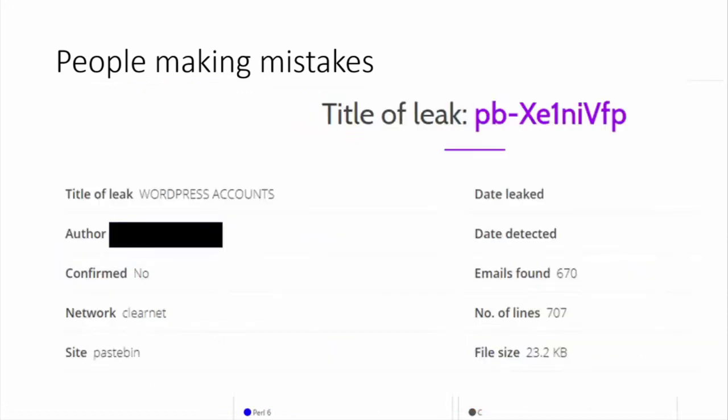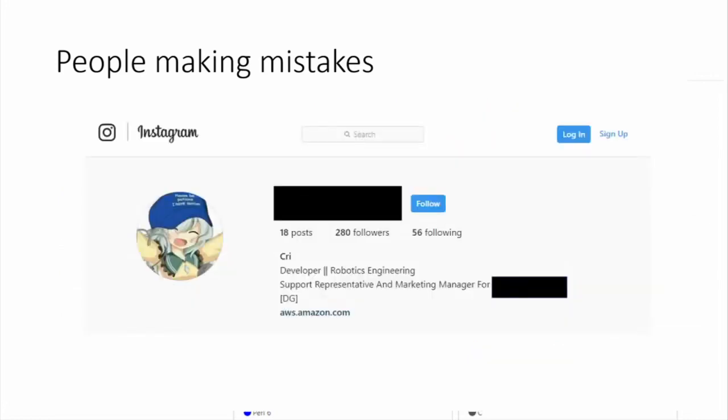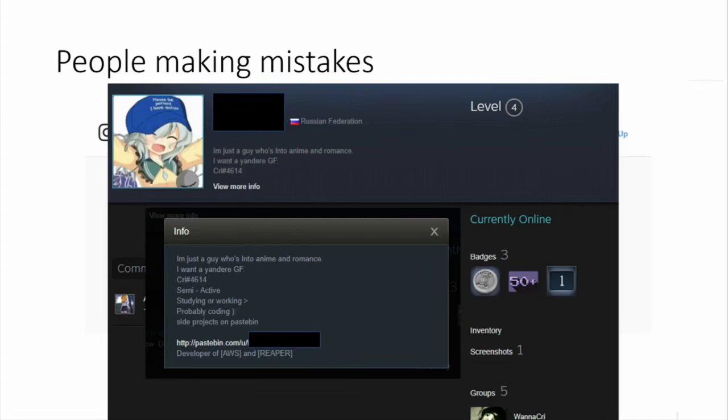And then you can track that back to maybe WordPress dumps they've done in the past, databases they've compromised. And maybe you track them back to Instagram. Maybe you track them back to their Steam profile. So at that point, we've linked someone testing out their script. Maybe. Attribution is hard. Attribution is really hard, people. But we've maybe found the author of that attack.